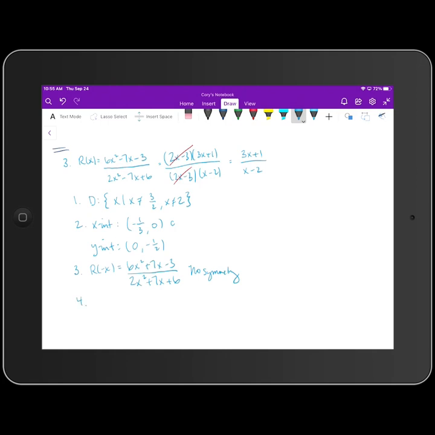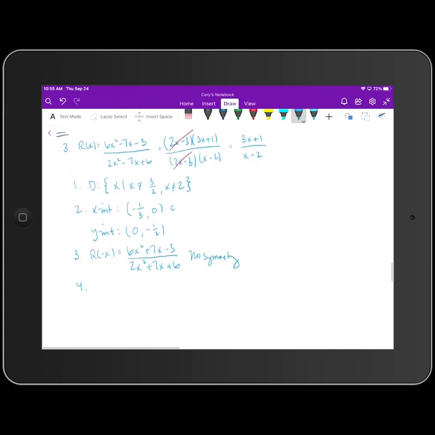Step 4 is to find the asymptotes. The vertical asymptotes are going to be the zeros of the denominator in lowest terms. So that's going to be the line x is equal to 2. This has a horizontal asymptote. Again, you can do this in the original function or the simplified function, it doesn't matter. But if I do the simplified function, the degree on top is 1, the degree on bottom is 1. So the line y is equal to the ratio of the leading coefficients. So 3 divided by 1. The line y is equal to 3 is a horizontal asymptote.